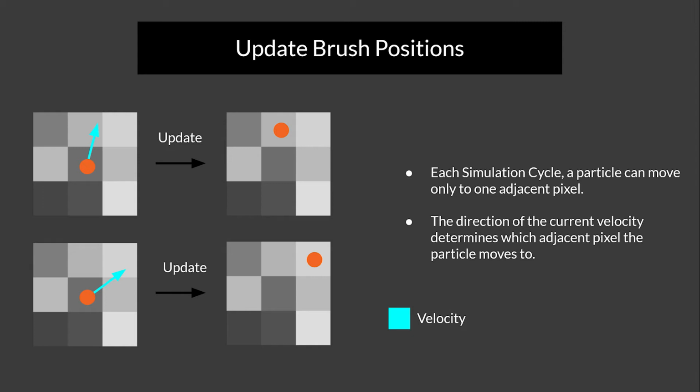This restriction was placed to help prevent any sort of tearing, so that we have one long continuous path of the particles. What the velocity does do is help with the momentum calculations of the particle, so it helps it oppose normal forces, and the direction of the velocity tells us which pixel the particle or the brush will move into in the next cycle. So if the velocity is pointing a little more towards the upwards pixel, then in the next cycle the particle will move up. But if the velocity is pointed more in a diagonal sense, then the particle will move to a diagonal pixel.